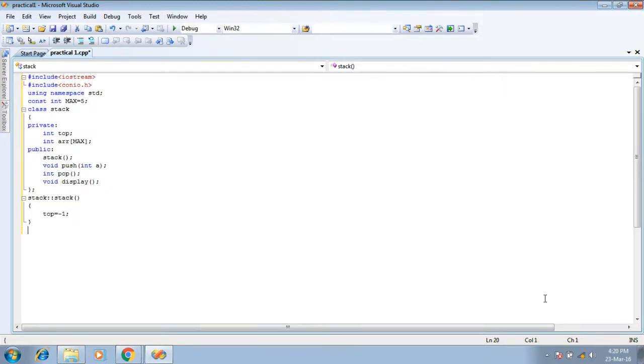Coming to the next function, the return type of that function, then the name of the class, scope resolution operator, and function name with this argument.